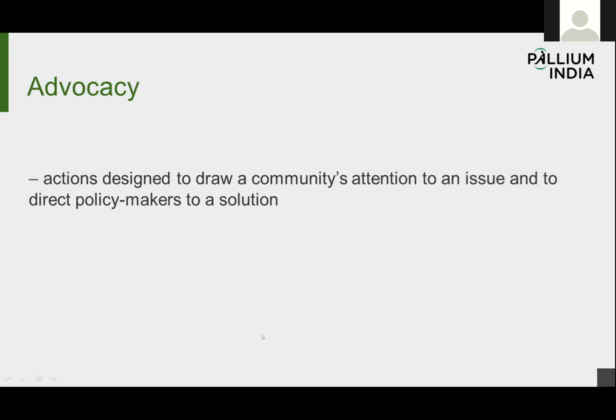Why? Because even today in the country, palliative care is something which a large majority of the people don't even have any idea about. And we don't need to go far. Even I believe most of you are doctors. You ask your own friends, doctors in your own institutions, how many people have an awareness about palliative care? So that is a huge gap that we are looking at. So we need to be doing a lot more of this to make sure that palliative care reaches each and every corner of the country. Next.